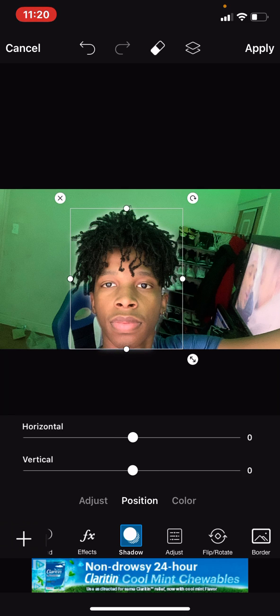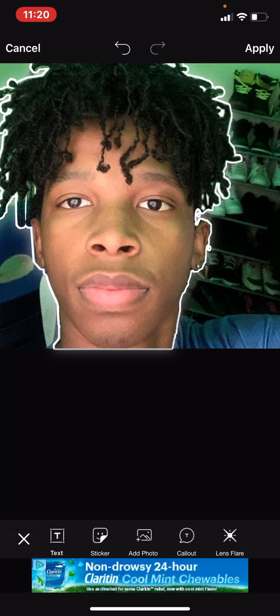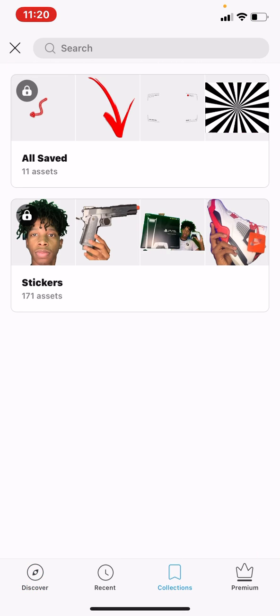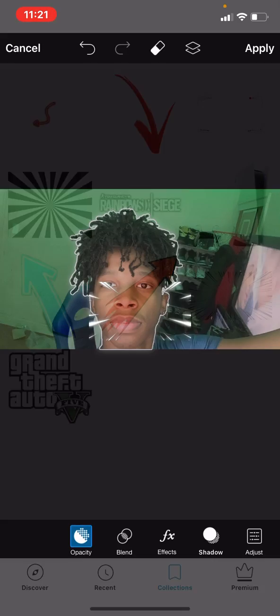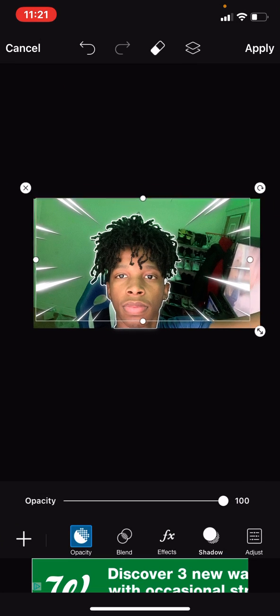So it's like that. See how that is? I use that sometimes, but right now I'm just using this like that. So that part go. I'll probably put that down some. Oh, there you go. But yeah, that's how you do the outline and stuff. And you can go to stickers. Go to my collection. I got these ones saved. This right here, you can add these. Add those like that.